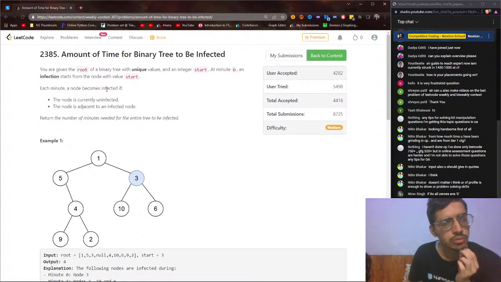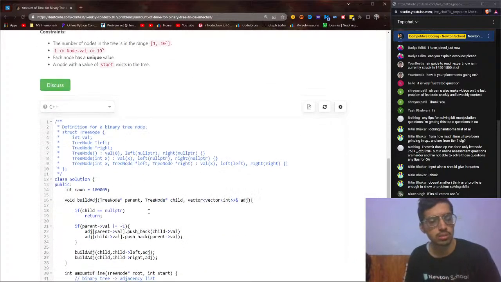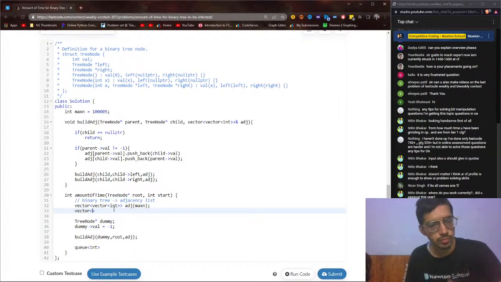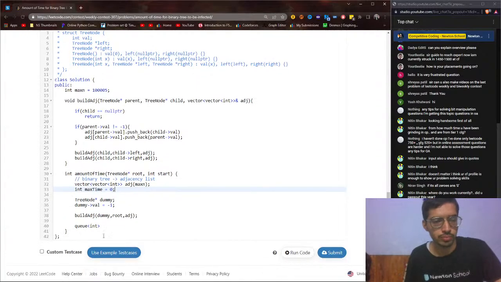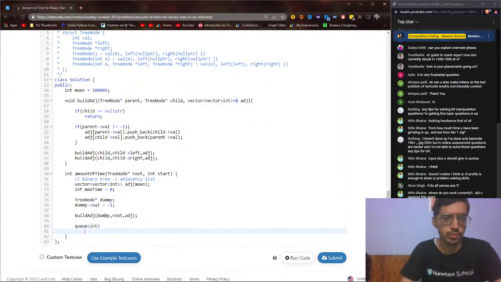Return the number of... so the whole tree is connected. I can just keep a max, and max time equal to. I can just keep this as a pair. I can just keep sending in the levels along.